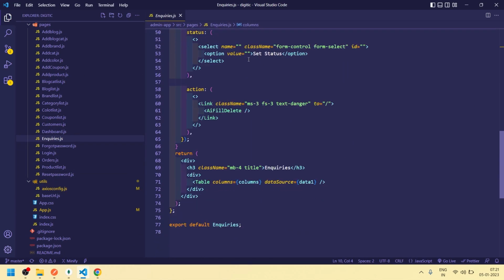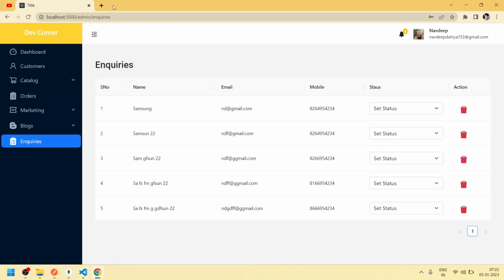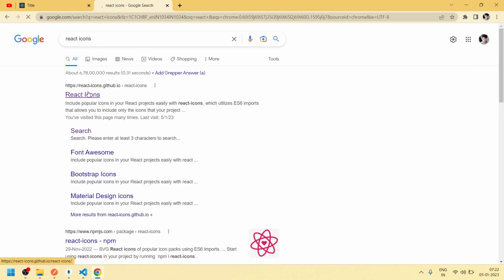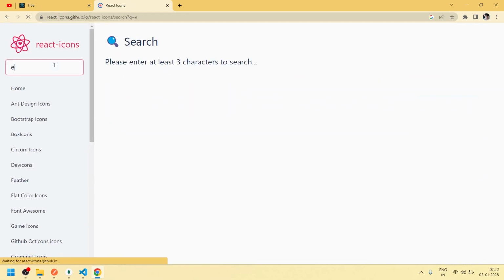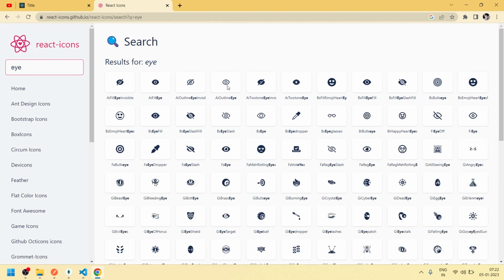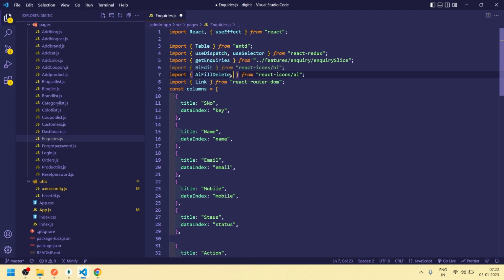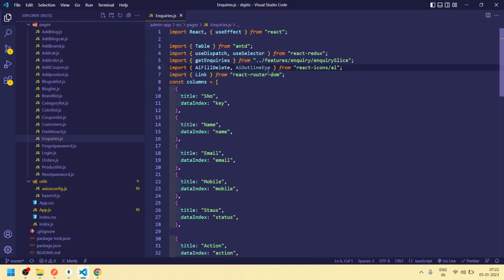Let me check whatever we have done. Okay, delete, that's fine. Here we need to give one more icon from React Icons. Go to React Icons, search for the icon, copy this, go up, give a comma, and remove what is not needed.